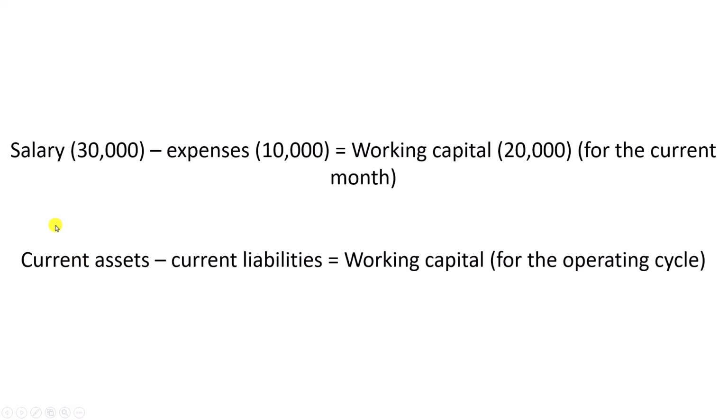Let us say that from the previous sales, the company has received money. That would be the current assets. Previous sales money would be current assets. Just for the sake of example, on January 1st, it has received money from sales from the previous cycle. That would be its current assets, and let us say that is 30,000 crore rupees. From that, the company pays 10,000 crore rupees to others, and the remaining 20,000 would be the working capital.